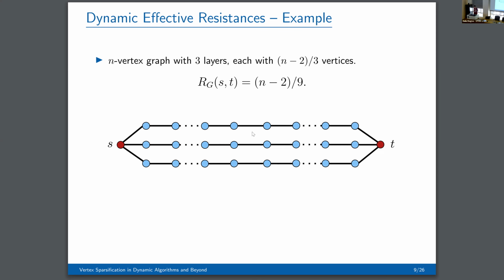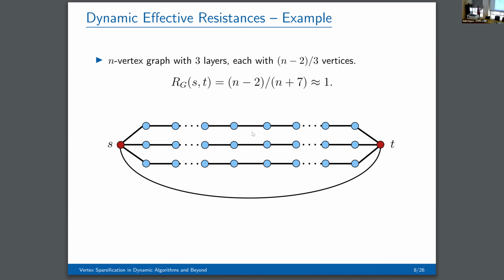And you might think, okay, what about the strategy where I compute an effective resistance, and since it's changing just by a constant, I keep the solution for a bunch of updates and then I recompute from scratch. But it seems that after a constant number of updates, if you add an edge from S to T, then this drops to 1. Okay, and so it's very sensitive to updates. For example, you don't have this problem with unweighted max flow or unweighted global min cut or similar problems. So it's very sensitive to small perturbations in the graph.